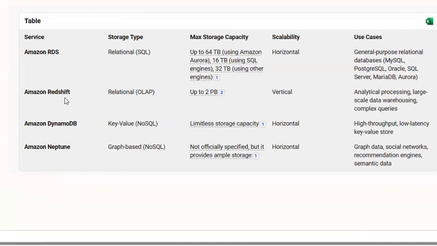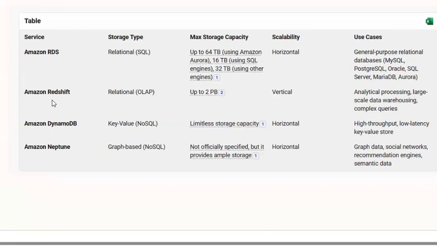So now let's concentrate more on Redshift. When do I choose Redshift? If you want to store a large relational database, then choose Redshift instead of RDS. When you have a large database, choose this. It is a good fit for analytical processing, large scale data warehouses, and complex queries.